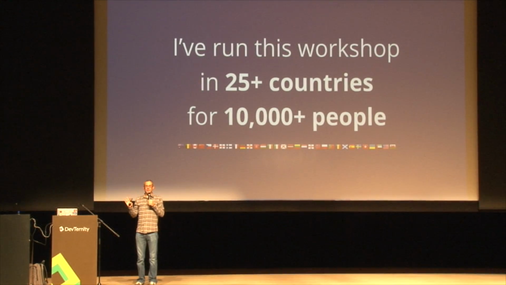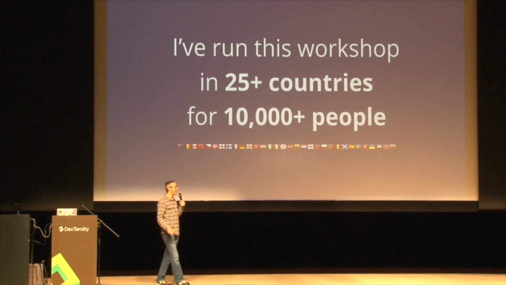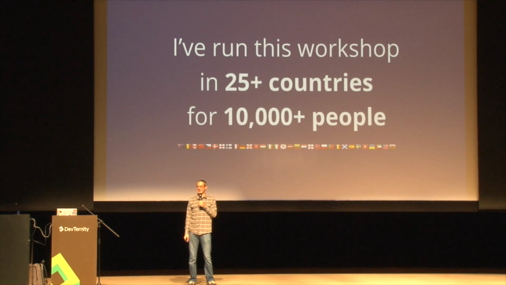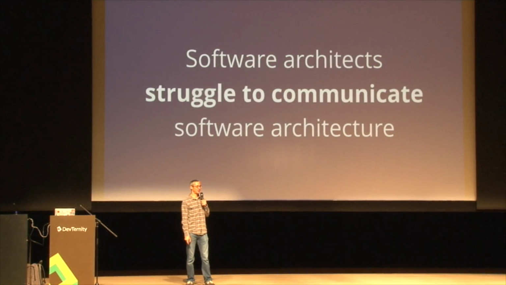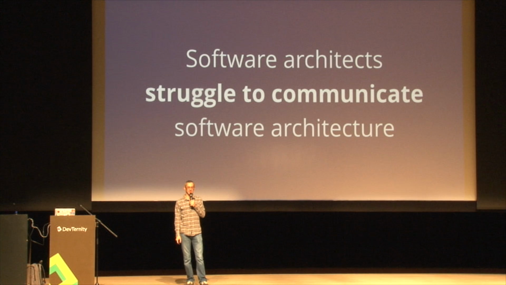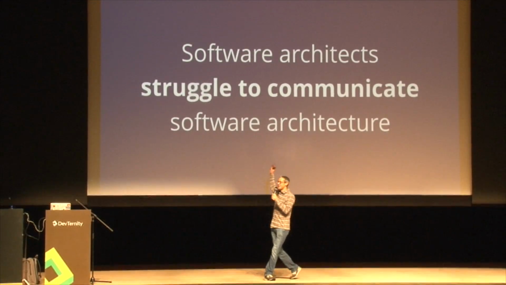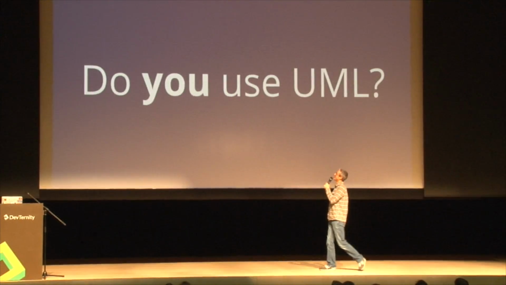I have no empirical evidence to back anything up. This is all completely based on my experience, anecdotally. However, I have run this workshop in 25 different countries for about 10,000 people around the world over the past few years. Software architects can't communicate software architecture. That is absolutely crazy given where we are today in our industry. And this, ladies and gentlemen, is exactly the problem I want to solve.